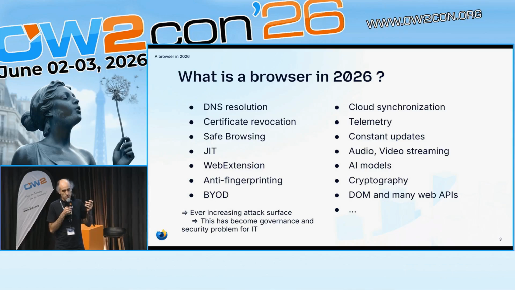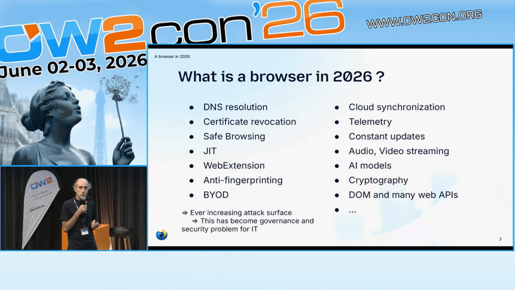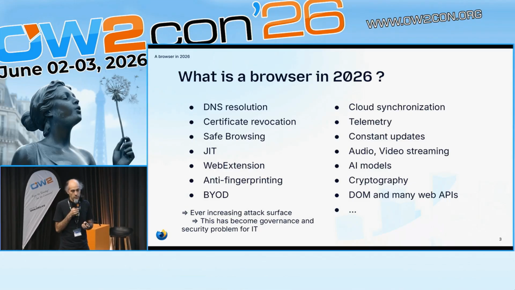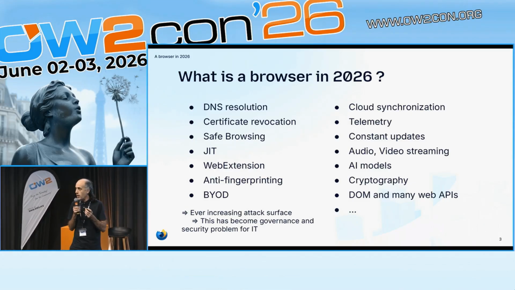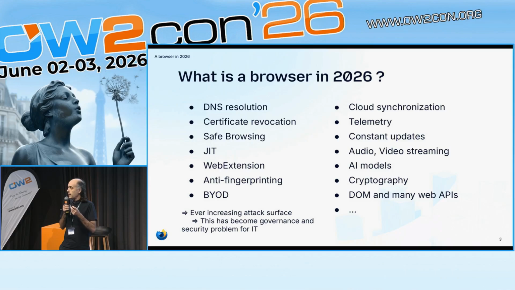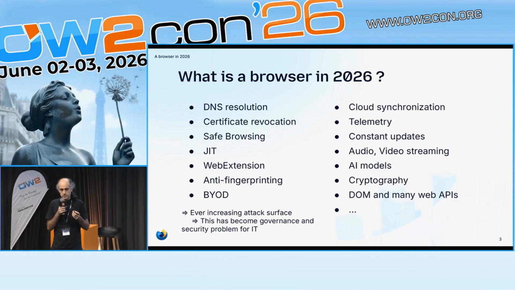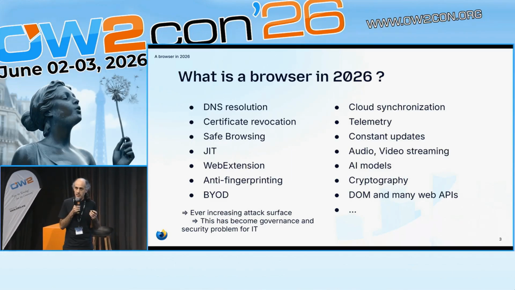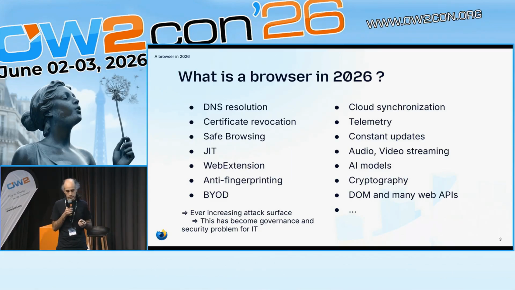We have telemetry, which a lot of people are not happy about, but telemetry is super useful to be able to discover how people are using the browser, and the way it's implemented in Firefox makes it that it's not going to spy on you.